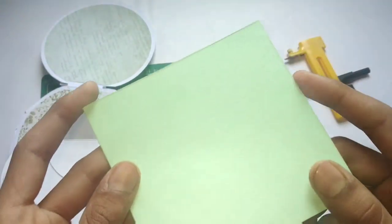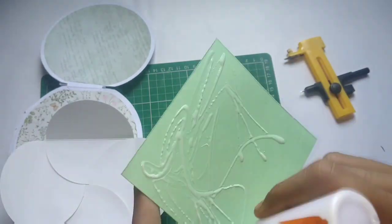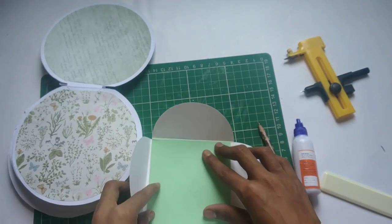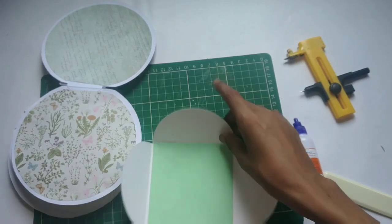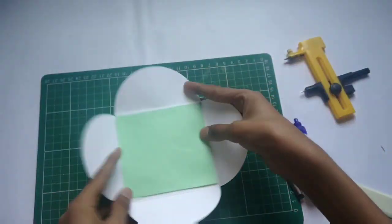Now I have cut a square of 10 by 10.5 cm. Now paste it here inside the card. Our circular envelope fold card is ready.